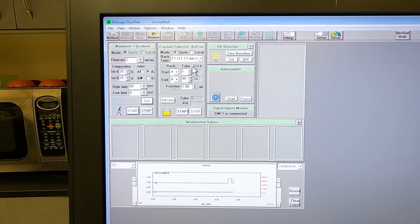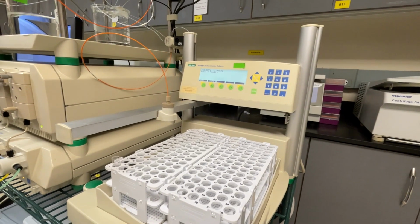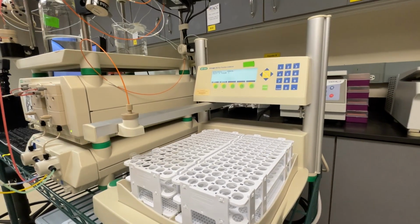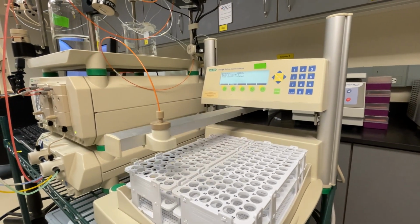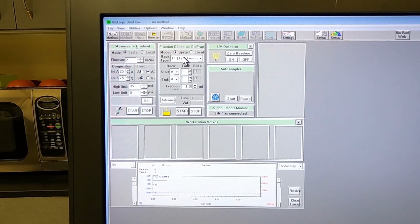Okay, this is our fraction collector area. We can control the fraction collector manually here. Let's say, for instance, I just want to collect a little bit of water to make sure that it's working. I will set where I want it to start, so position A1 in the rack, and where I want it to end, again A1 in the rack. And then the fraction, I'll do 2 milliliters of volume, so I'll push start, and then the fraction collector will begin moving the arm and collecting that fraction, and then once it's done, it'll return to the home position. Okay, so that's how you control the fraction collector manually.